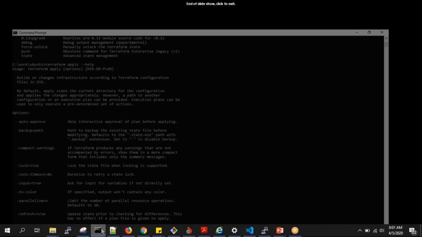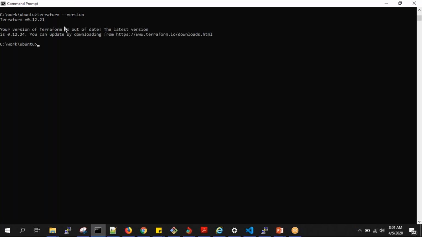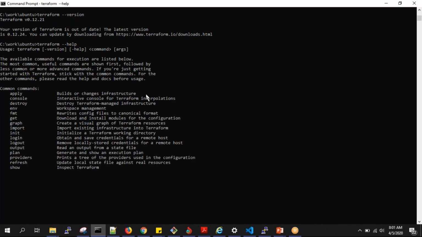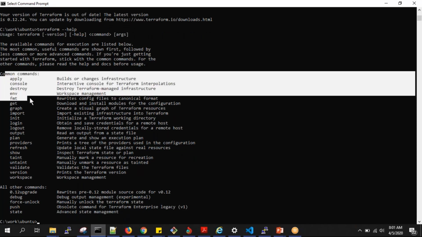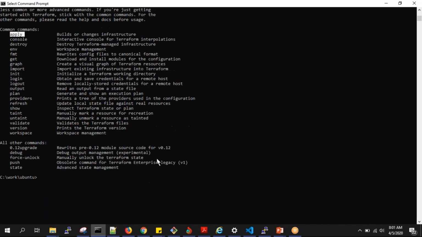If you install it on your Windows machine, from anywhere you can just run terraform and see the version. It is just an exe file, and if you keep it in the path, then running terraform version will show it. There are very simple commands, and you can use terraform help. All these are the commands: terraform apply, terraform graph, whatever I just told you. First we run terraform plan, and then we use apply. Whenever the infrastructure is ready, then we apply it.